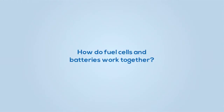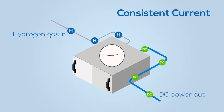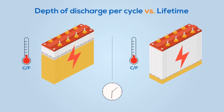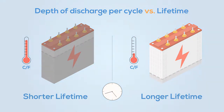Let's look at how the fuel cells and batteries work together to produce an efficient and practical source of power. Fuel cells can operate constantly and efficiently over long periods of time, providing a base level of power requirements. Whereas batteries are not well suited for this kind of use, as they will reach higher temperatures and depth of discharge, which leads to shorter lifetimes.